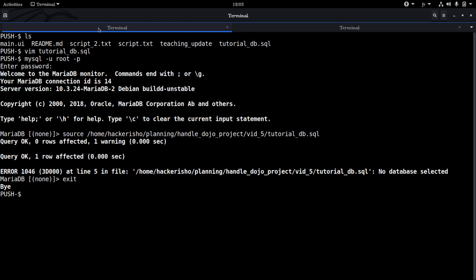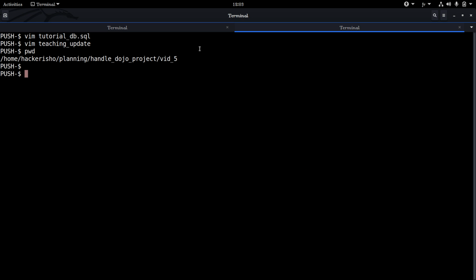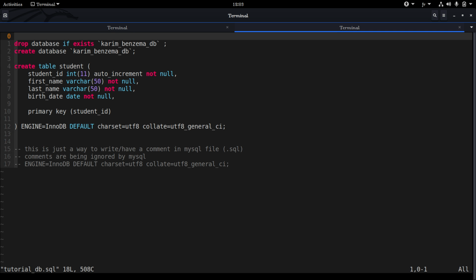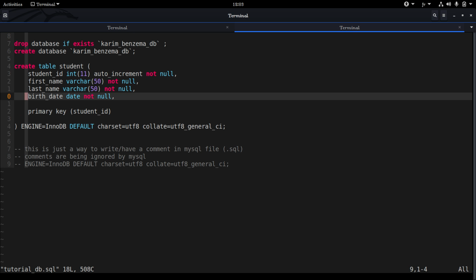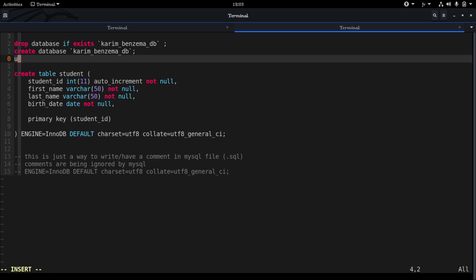So exit. Each time you do an SQL change, I guess you need to exit and then reconnect to your server. I don't know why that's happening, but it's some bad thing that it needs to change. That's only my opinion because I don't understand much about MySQL. So okay, we actually need to use or select the database.